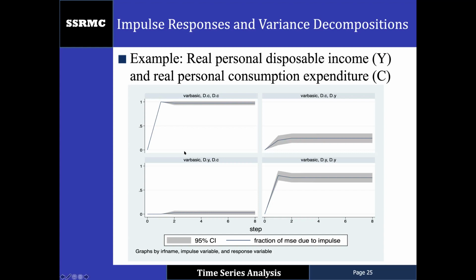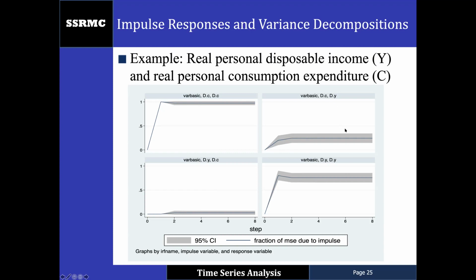You may notice that the first one is the variance decomposition for DC, the first two on the left-hand side. So for DC, a very large proportion of the variance, near 100%, over 90%, comes from the shocks of itself, DC. The shocks from DY have very little impact on the forecasting error. Which means in future, if there's a big change, big variation in the variable itself, your forecasting is less likely to be reliable. But if there are some changes in DY, your forecasting error shouldn't change that much.